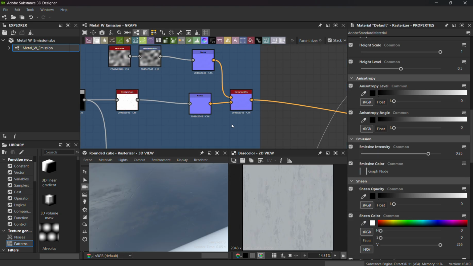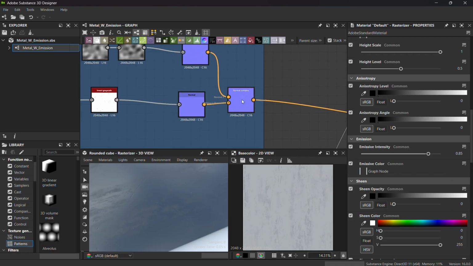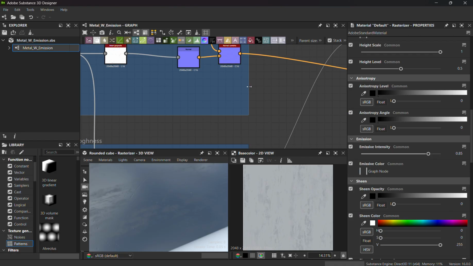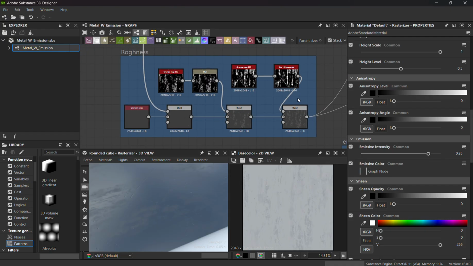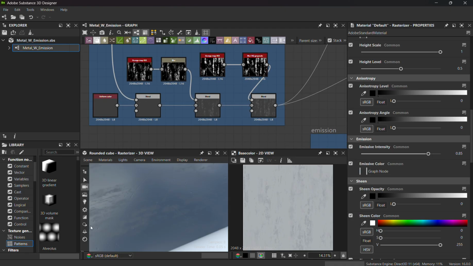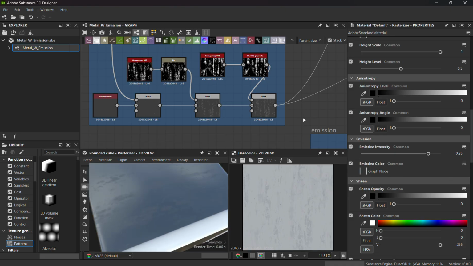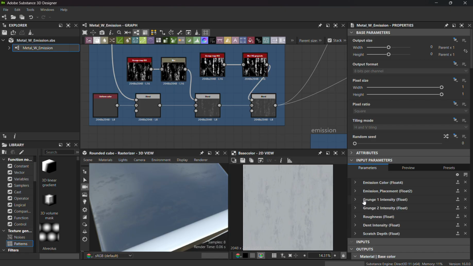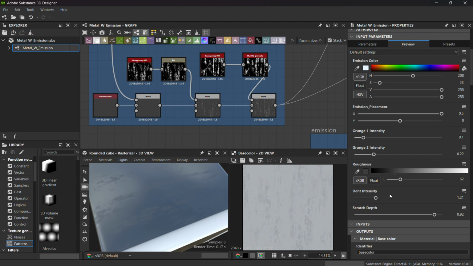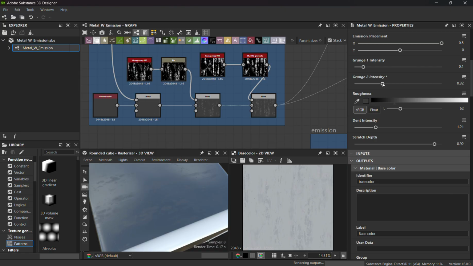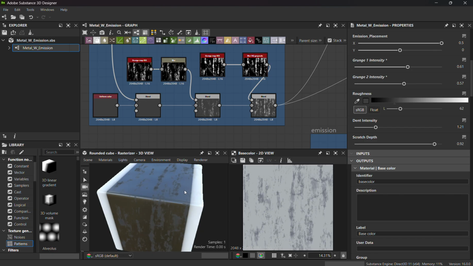And then I didn't really know what to do because I had two normals, so there's a combine node that allowed me to combine my scratches and my bumps. There's roughness, which is our grunges blended together, and this is where I'm getting the detail so I can play with the level of grunge intensity. That grunge intensity is the matte opaqueness of these two little nodes here.